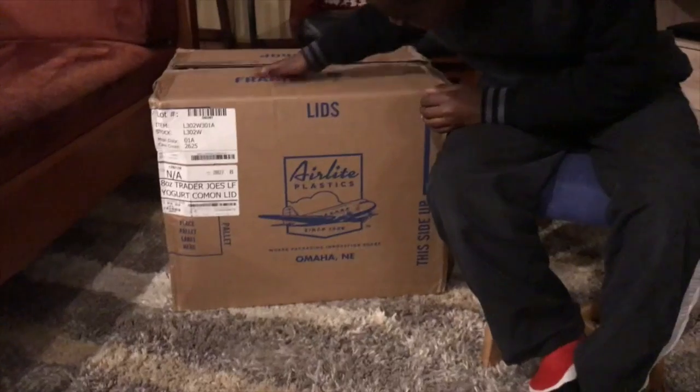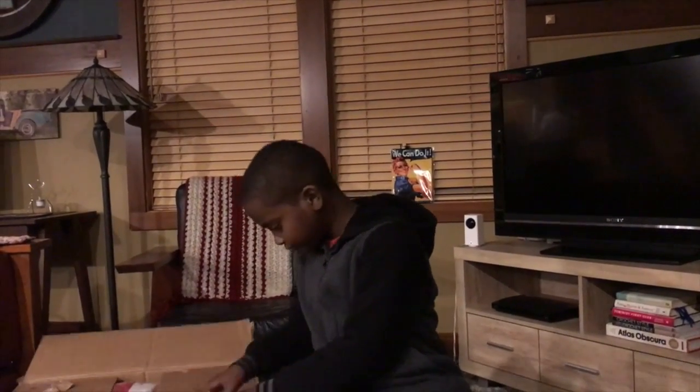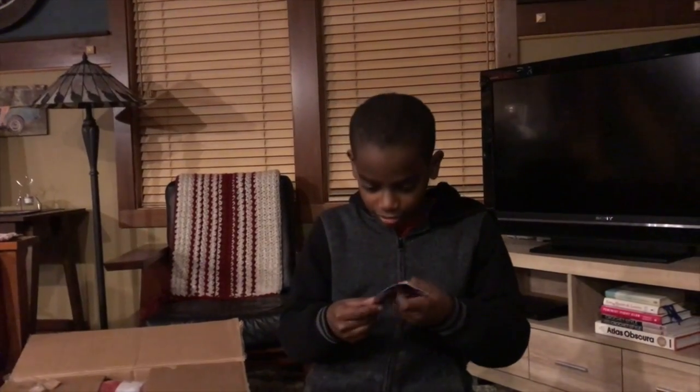Okay, but on the other hand, we have some packages to get to today. And we're going to start with this one, which is from Cascade Yarns. Let's see what they sent us. I've actually heard of their yarn, and their yarn's very nice.